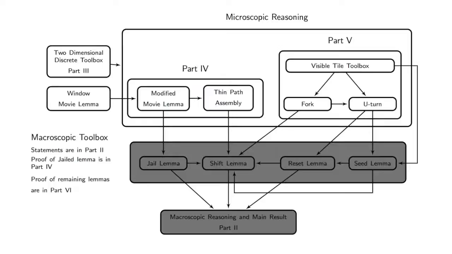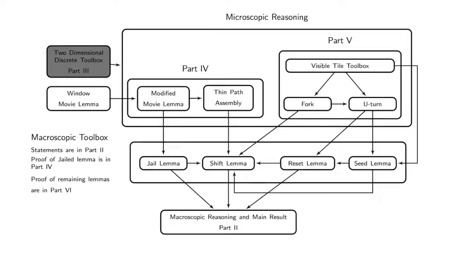To achieve this aim, we develop a toolbox made of 4 macroscopic lemmas. The combination of these lemmas leads to the final result. To present all of our results, we divide the rest of the article in 5 main parts. Note that part 1 was the definition. In part 2, we present the 4 lemmas of our macroscopic toolbox and we show that this toolbox is enough to solve the conjecture. This approach is more pedagogical. The reader starts with the easiest part of the proof and the aim of the following sections becomes clear.